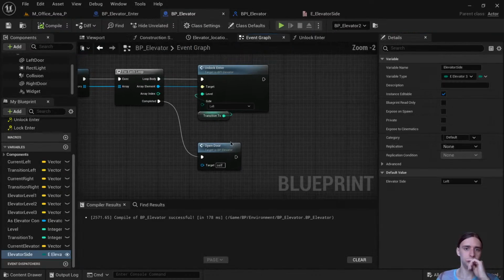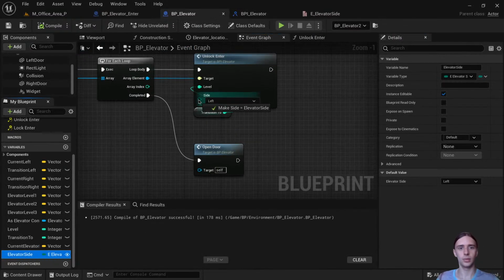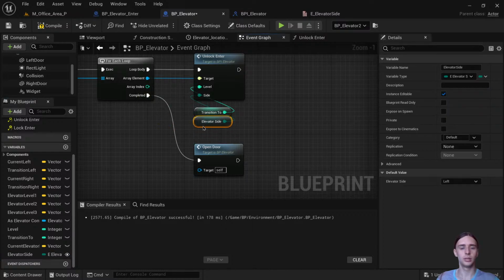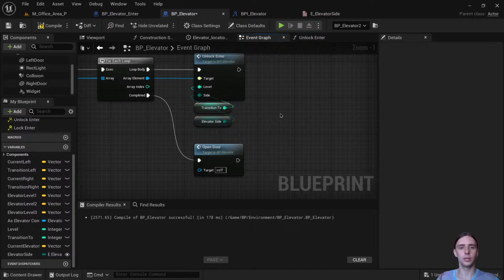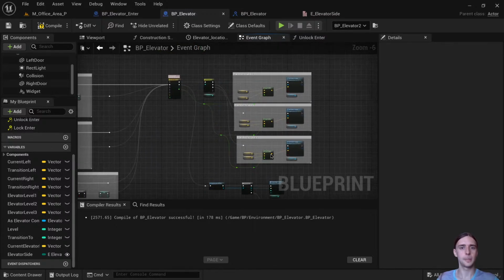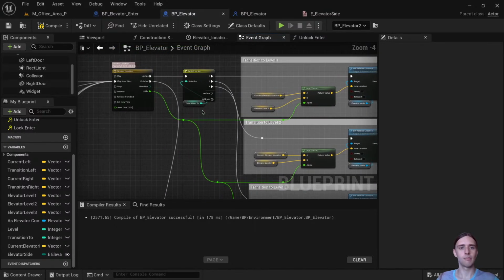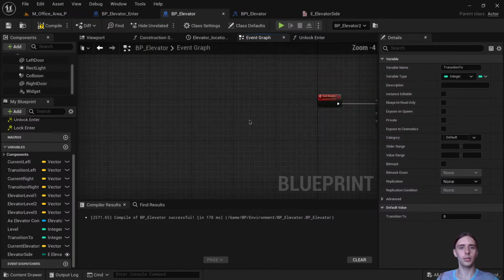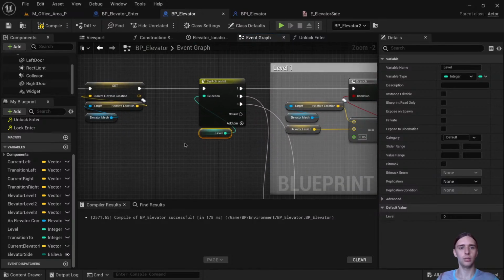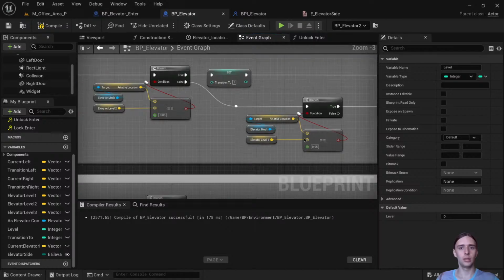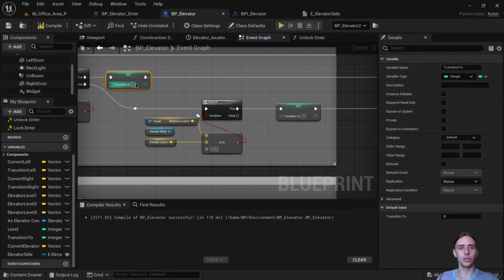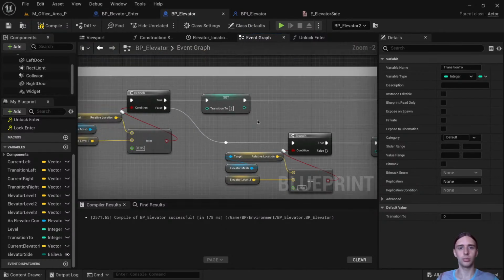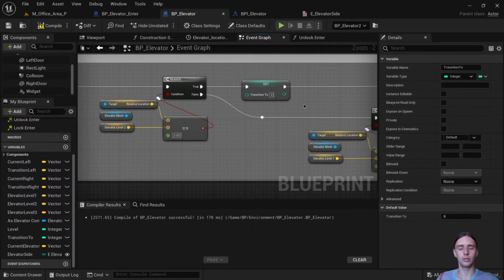Yeah, and now we can just put this value here. And this index will change every time, like when I hit transition to level 1, transition to level 2, or transition to level 3.